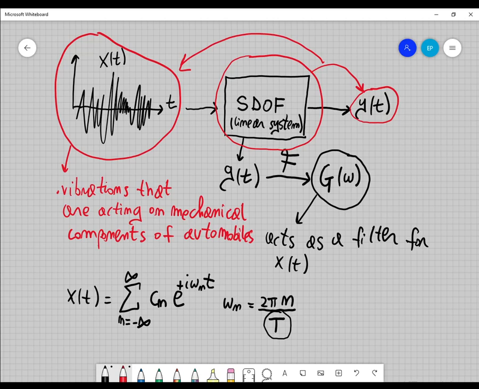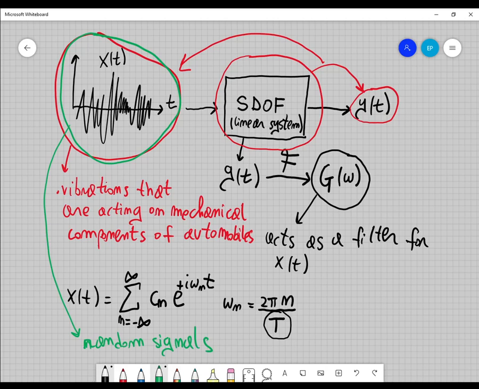And in most situations, these input signals are random in general. So I will rewrite it here: random signals, meaning that we can think of the signal x of t as having a distribution, which I might call some probability density p of x, and we would like to describe this probability density. Also, in the subsequent lectures, we will talk about a very important concept.